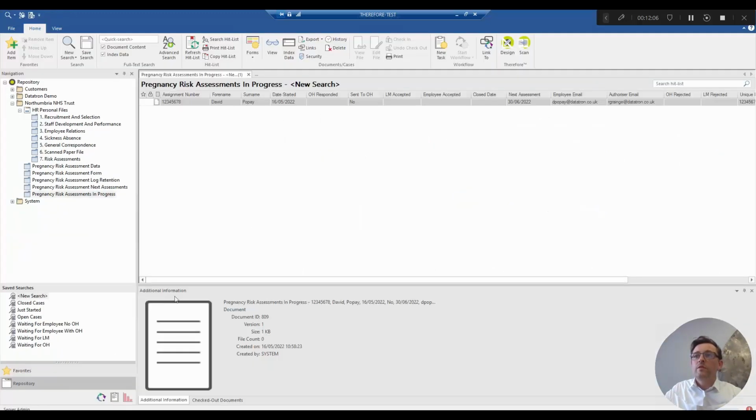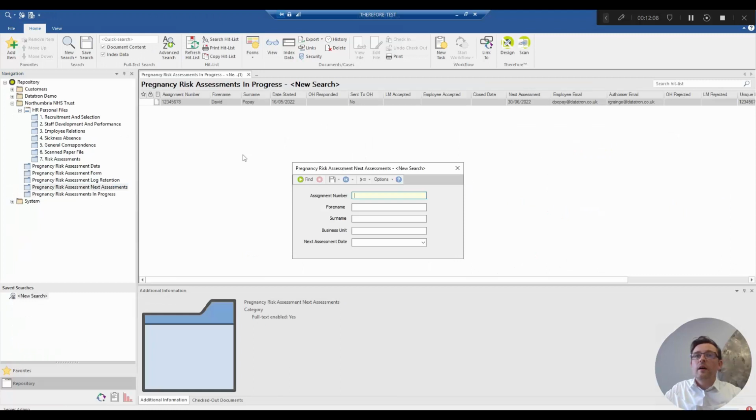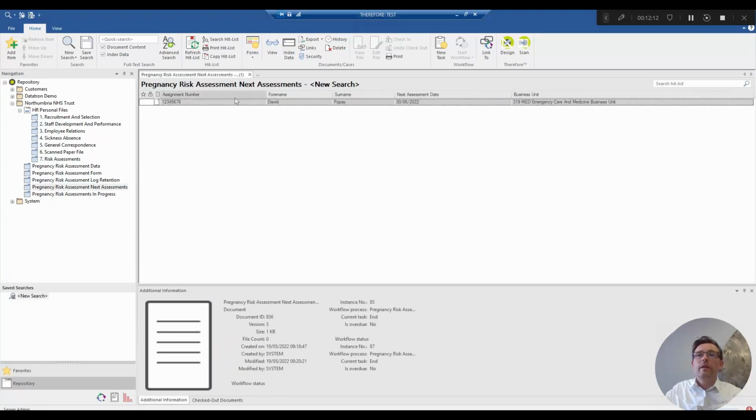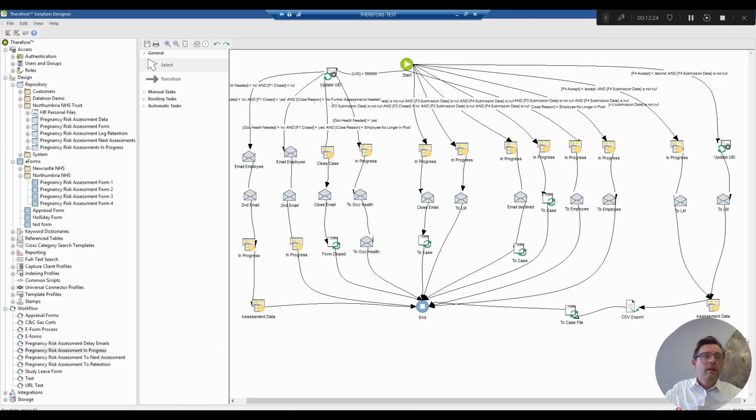If we go back to the category layout on here, there we go, there's the log file, as we call it, which is basically an index line, but that's saying that the form is finished, it's gone through its cycle, and what we have now is a date of next assessment, and that's where it updates that and adds that information to the date of next assessment processing category.